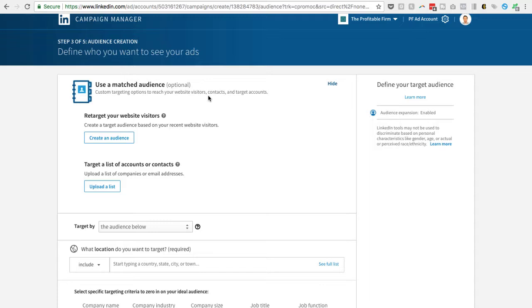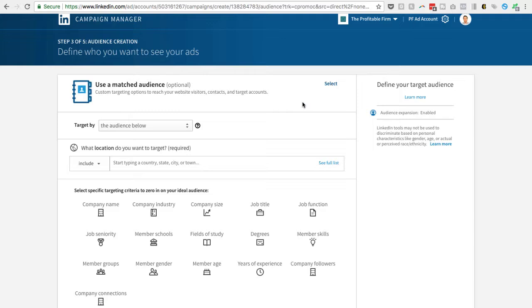But essentially, whatever method you use, you want to make sure that you track it and you have a decent audience size as well. If you have a tiny database, and just to confirm, by tiny I mean if you have less than 100 contacts or email addresses in your database, it's not going to be worth it. Also, if you get very little traffic to your website, again, it's probably not going to be worth it. But if you do get some decent traffic and you have a decent sized email database, then it could be worth uploading.